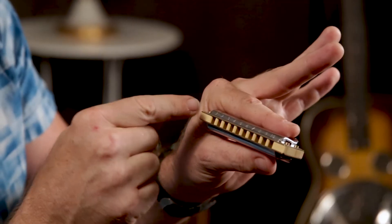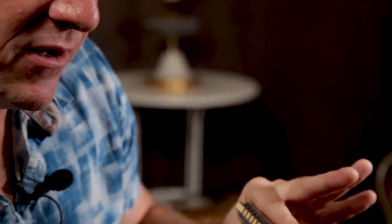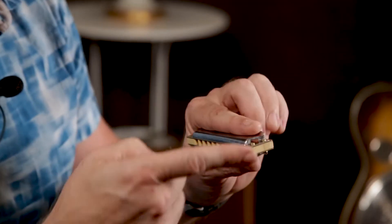I'm going to blow through the first four numbers and that's going to make a chord. As this is a harmonica in the key of C — which I can tell because there's a C right on it — those notes are all notes of the C chord. If you don't know what makes up a C chord or a major scale, those are basics of music theory you can find elsewhere. So if I blow through it, I get that C chord because it's in the key of C.